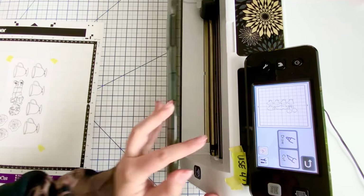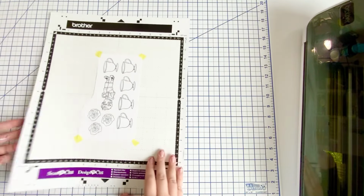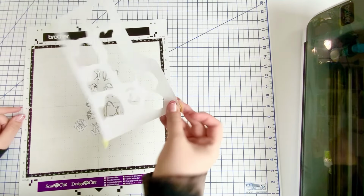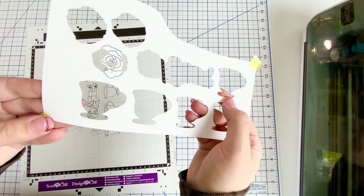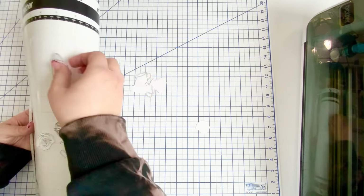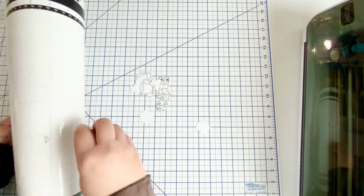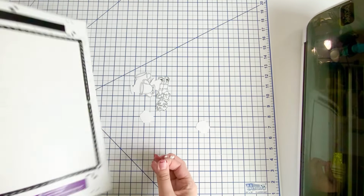Okay, now it's the best time to show them all cut out. So exciting. Look at that. Just peeled right off. So you can see, yeah, that rose, she didn't make it. R.I.P. I will then take these off. And now I'm ready to color these beautiful stamped images and make some cards and maybe some tags.